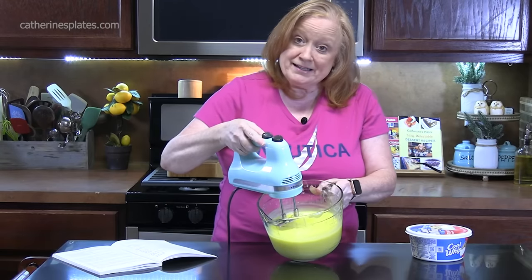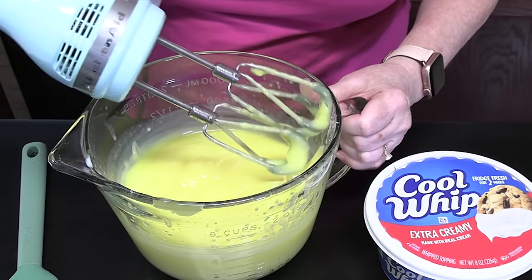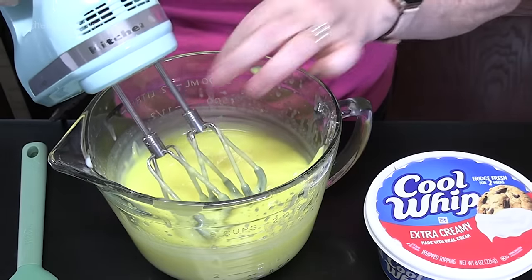All right, we've got the pudding consistency. Let me show you what we're gonna do next. All right, hang on to your electric hand mixer or your whisk. We're gonna need it later in the recipe.